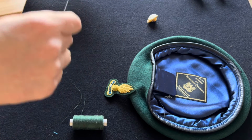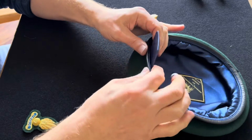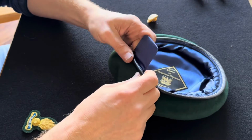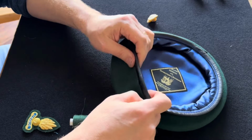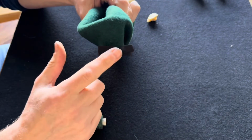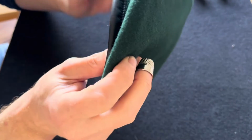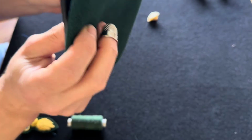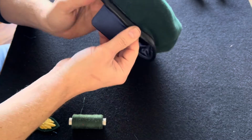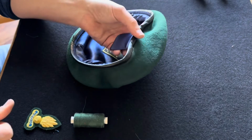Right, all berets come in different shapes, different sizes, different ways they're made. This beret happens to have a backing insert here. If you had a metal badge, it protects your head from the metal. Some don't have that, all different configurations. Some have nothing inside. To find out where to put the badge, the bow goes at the centre of the back of the head. So you put the beret on your head, and then just over your left eye, push your finger up from your left eye to the beret, and pull it off at the same time, and then you know that the badge is going to be over your left eye. So it all works out. But this is easy for me today because I know that's where the badge is going to go because of the backing. So let's start.